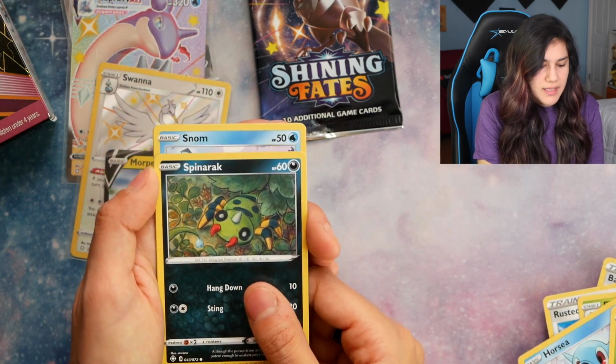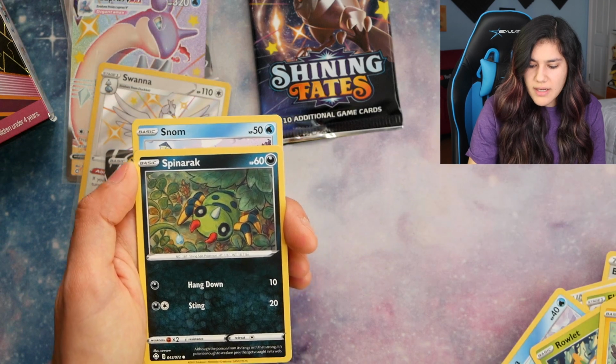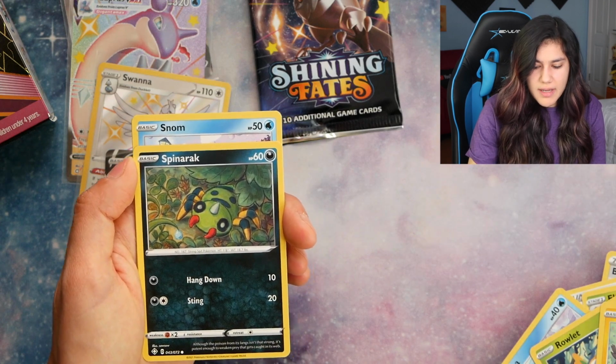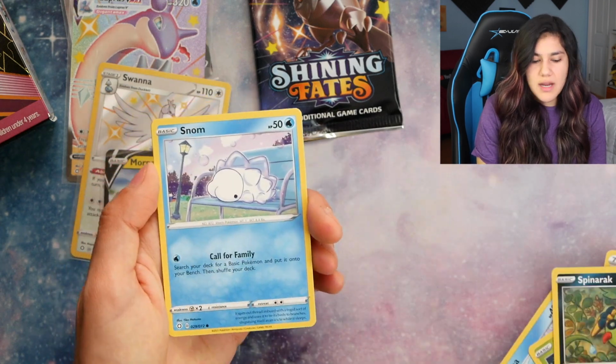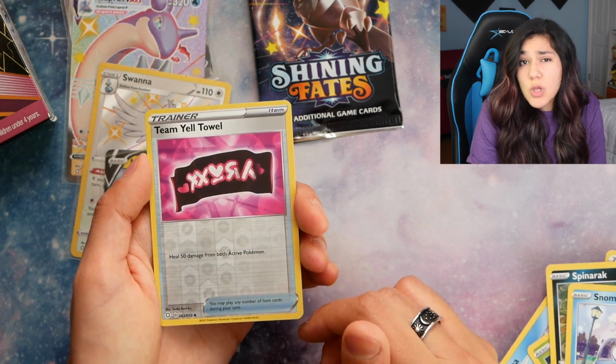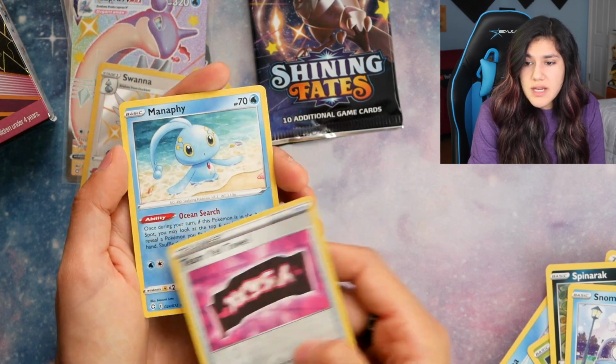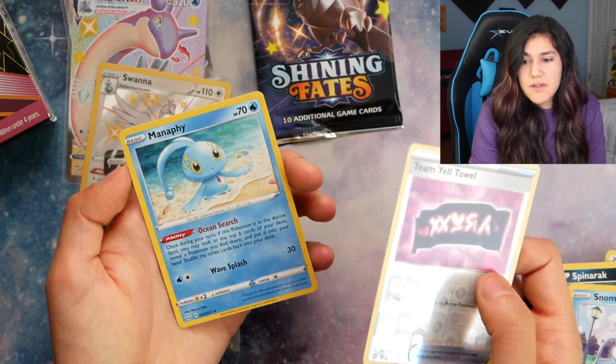I feel like this pack is set up so similar to the previous one. We got the Rowlet, we got the Morpeko. Did I get a Rowlet in the last one? I don't know, we got a Snom though, for sure. We got a Spinarak. Alright, we also got a Team Yell Towel. Okay, we're drying up. Team Yell. And a Manaphy. Okay. Very, very cute.